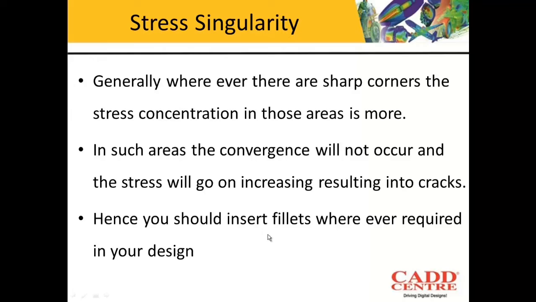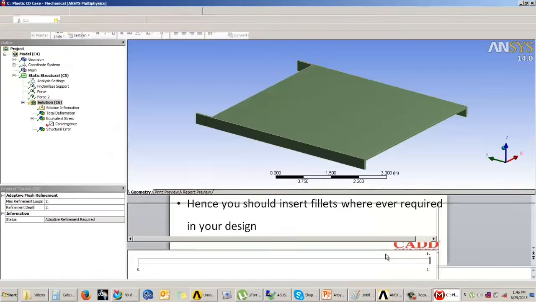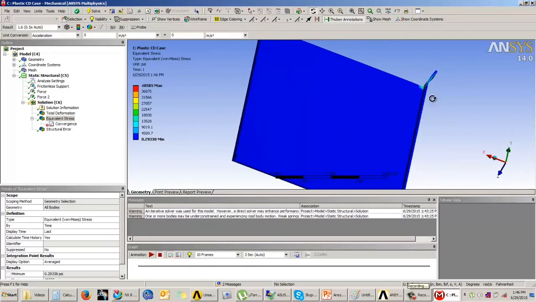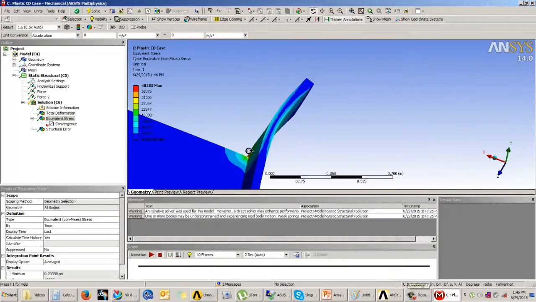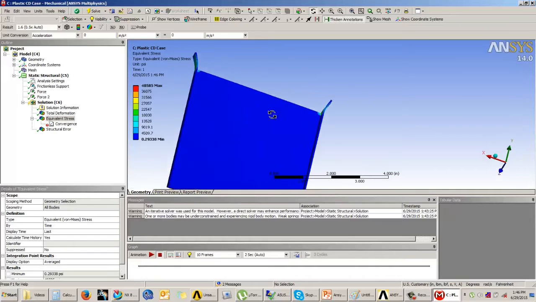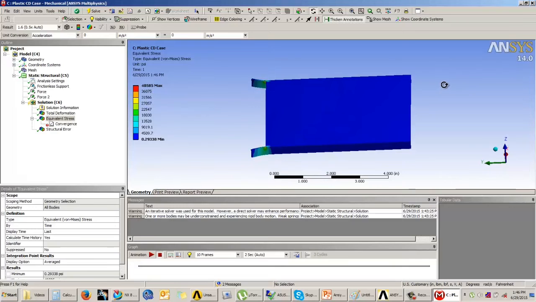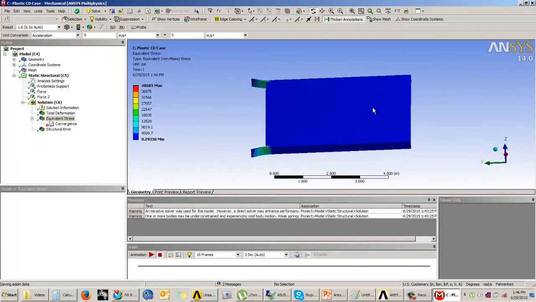So we should never have sharp corners wherever the boundary conditions are acting or wherever stresses are more. You should always try to add fillets in those regions. According to our situation, the stress is very high in this region, right? So we can add a fillet over here so that the cause of stress singularity is eliminated and we get correct answers.